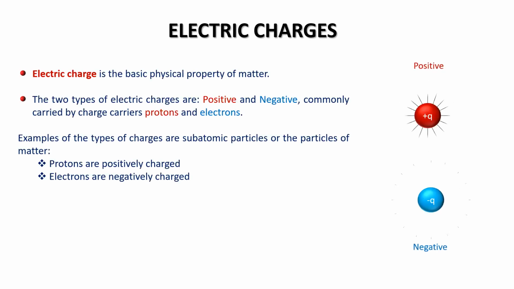Most of the objects in the universe are made up of atoms, which in turn are made up of protons, neutrons and electrons that we know very well. And these particles have mass as an intrinsic property of the particle. That is a very important property. Similar to that, charge is also a fundamental and intrinsic property of the particle. So the electric charge is a basic physical property of matter that we know very well.